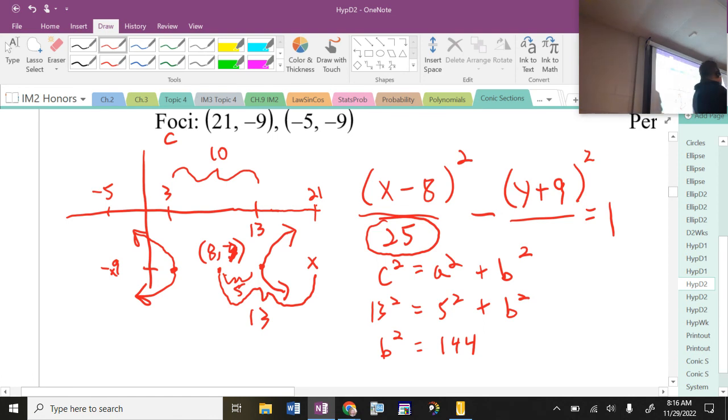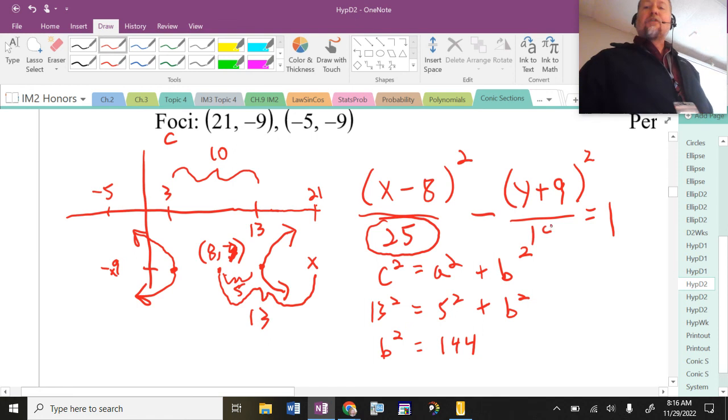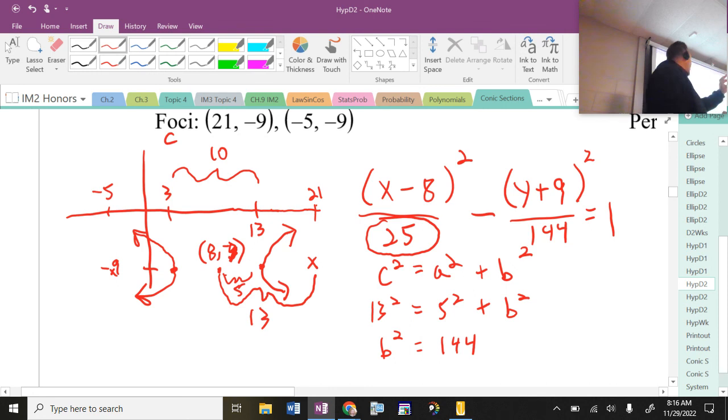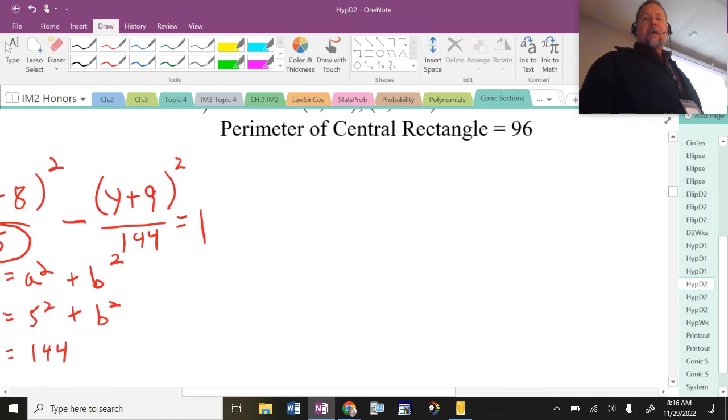Now, what number goes underneath y squared? Is it 12? Is it 144? Or is it 144 squared? 3, 2, 1, go. I've asked that numerous times to try to get the goofballs to not do something goofy. It's the radius squared that goes underneath there. Those other two answers, I get that all the time on a test, and I'm trying to erase that bad math out of your brain. So that's what we need to understand there.